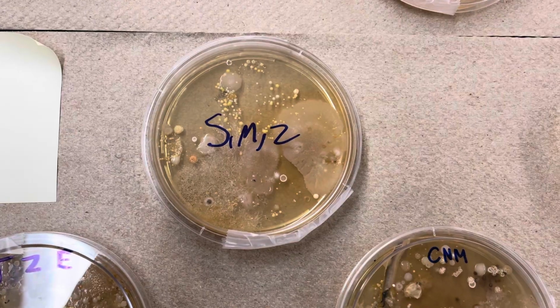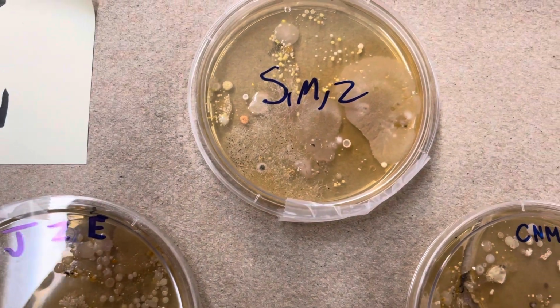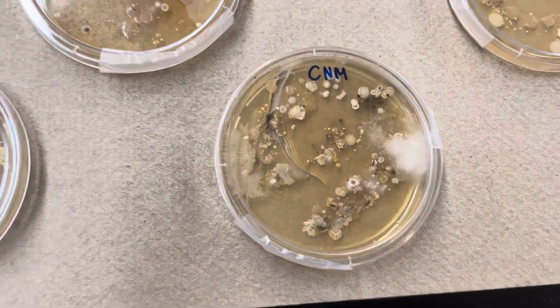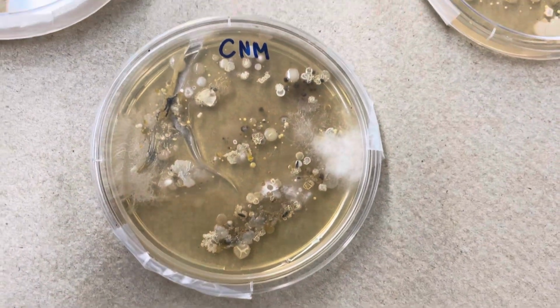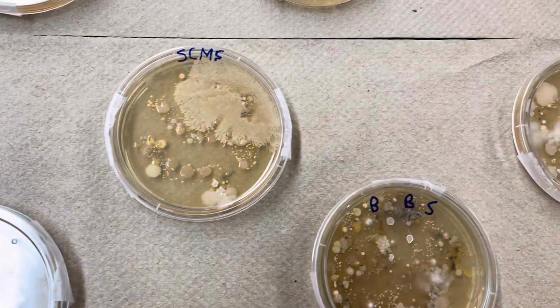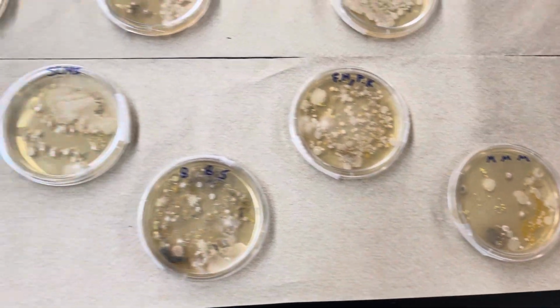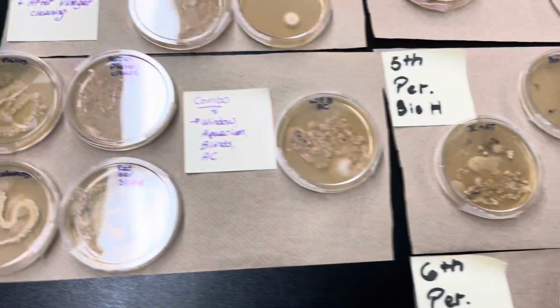And in that one, you see little yellow bacterial colonies. There's an orange one. And then, most of this is in fact different species of mold, or the fungus, once again. These guys accidentally cracked through the agar, but it's all good. Things still grew. And I always say it's a little bit like fishing in the sense that you never know what you're going to catch. You throw it out there and things grow and hopefully it looks cool. And that's what the guys kind of enjoy most of all.